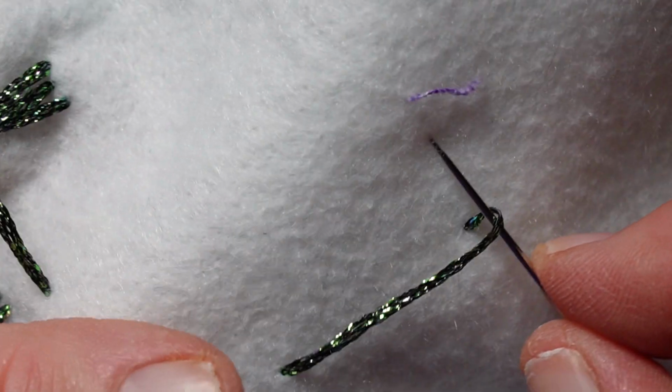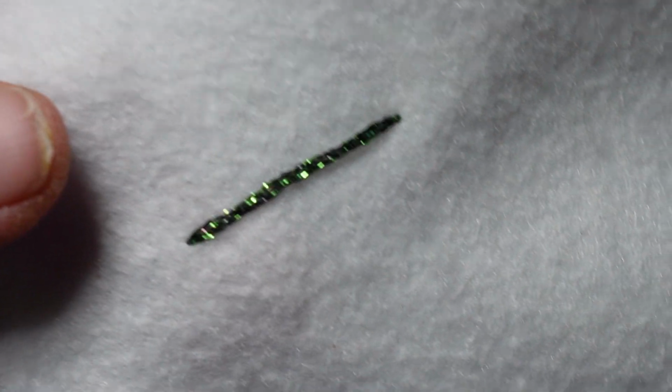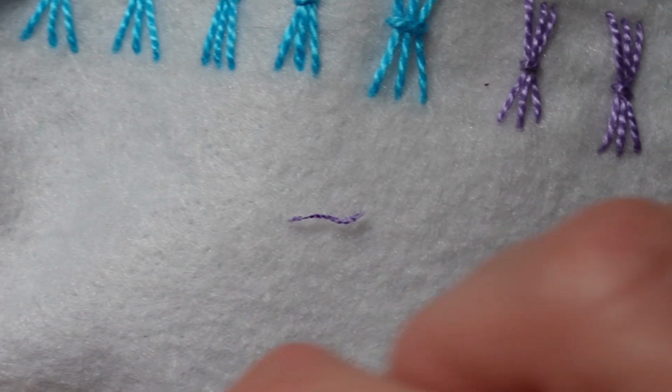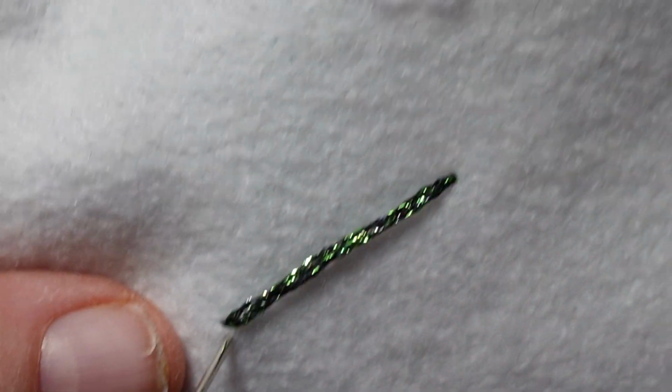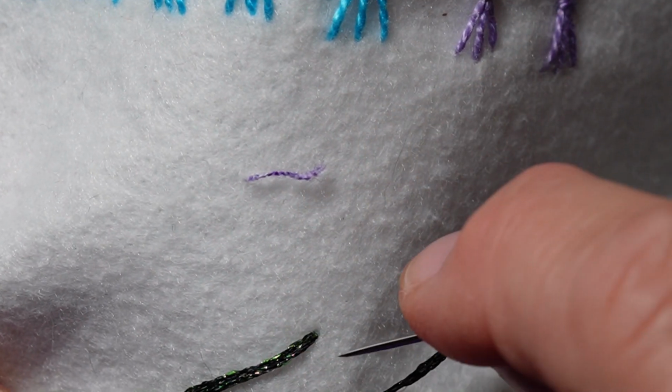there's a thing called a trolley needle, which is basically a thimble with a needle at the edge, and that's what is used to lay the threads flat. So if we were at the Royal School of Needlework, we would definitely have a trolley needle. But since I'm not, I'm just going to use the needle I have at hand.